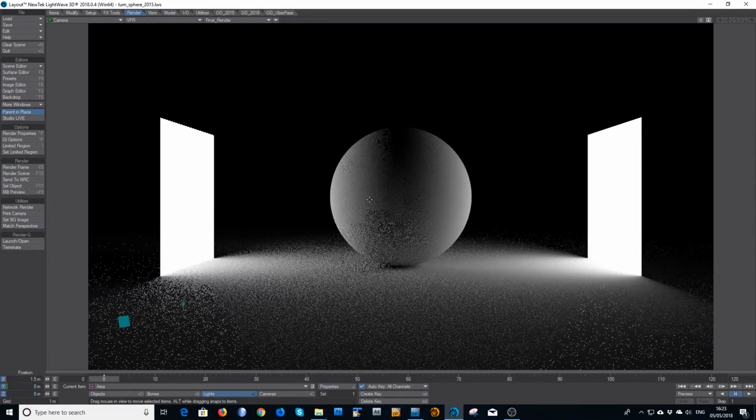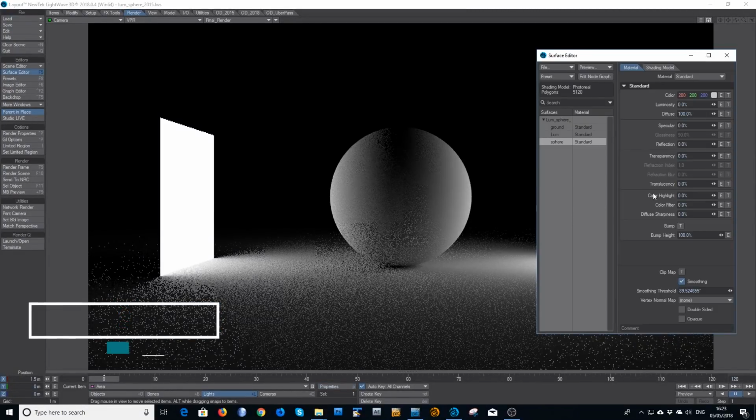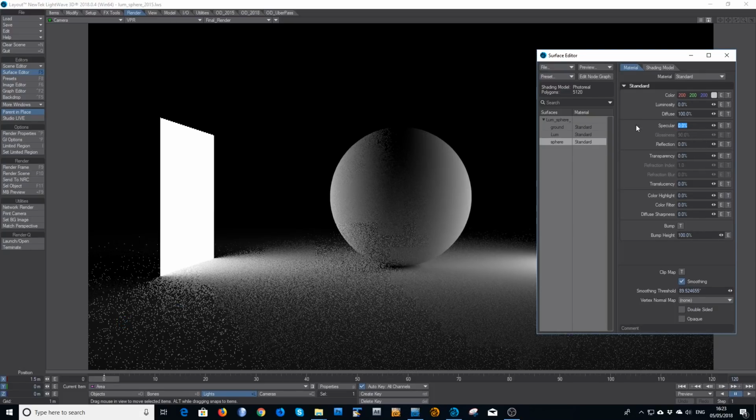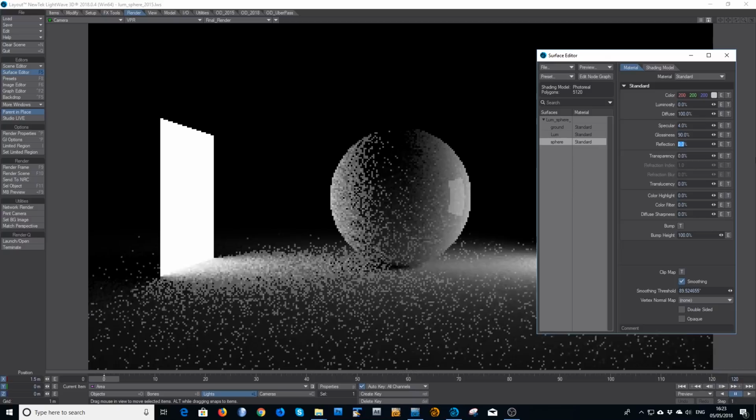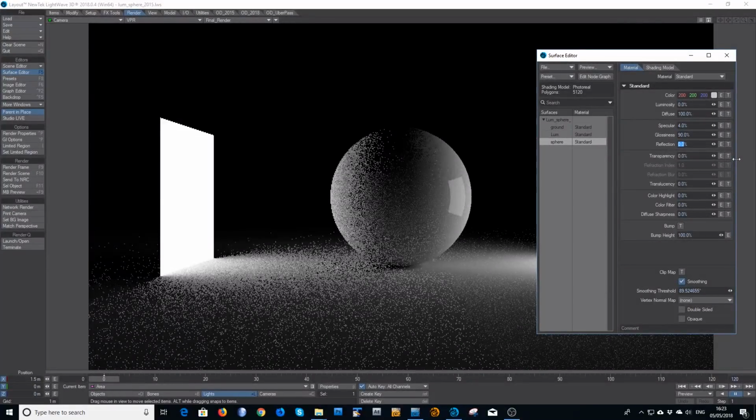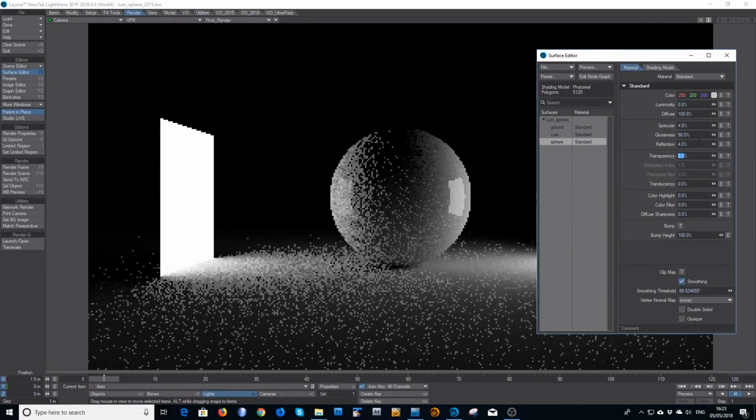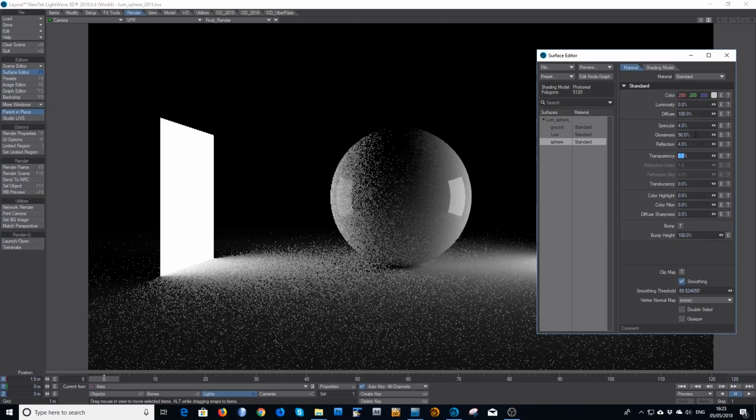So we'll go into our surface and we'll make the modifications again. So I'll go into the sphere. Well, we have no reflection blur, so I'll just have to make it as maximum. So I'll take the specular, make it 4%, and I'll go to the reflection and make that 4%. Because that's a very high value, 90, it looks pretty much exactly the same with a few minor differences.